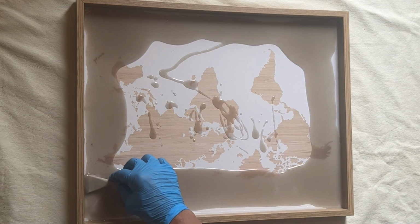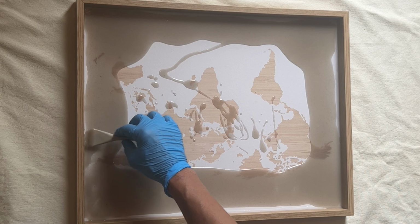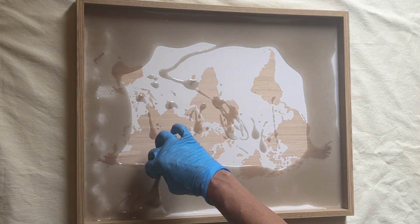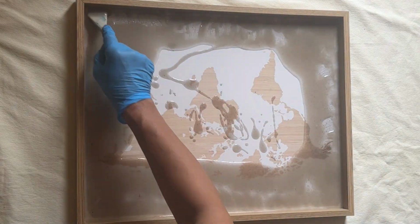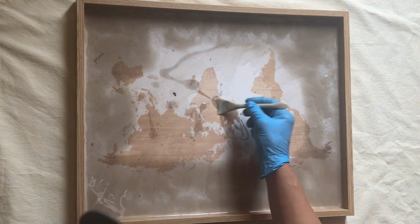She uses a silicone makeup brush to make sure that the resin has reached the very edges, and also uses it to thinly spread out the resin towards the center. This part doesn't need to be very precise because she will be placing rocks on top of it.